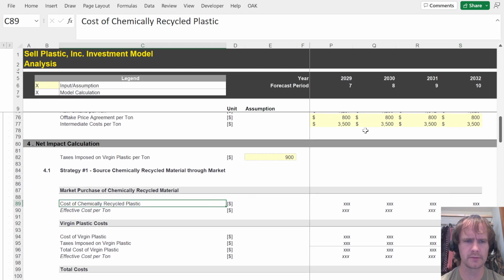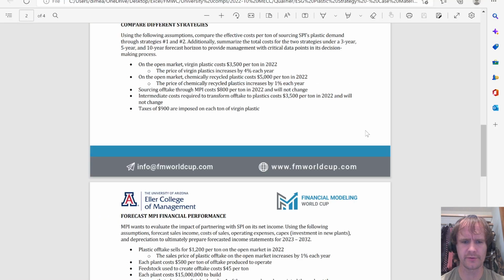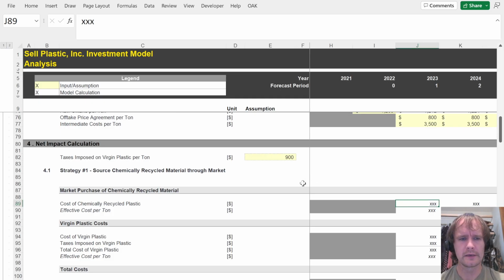Effective cost per ton. And we're going to define effective cost per ton. Compare the effective cost per ton of... I guess that means we just subtract the effective cost per ton if you spend X on it, but save $900 or something. Let's see.